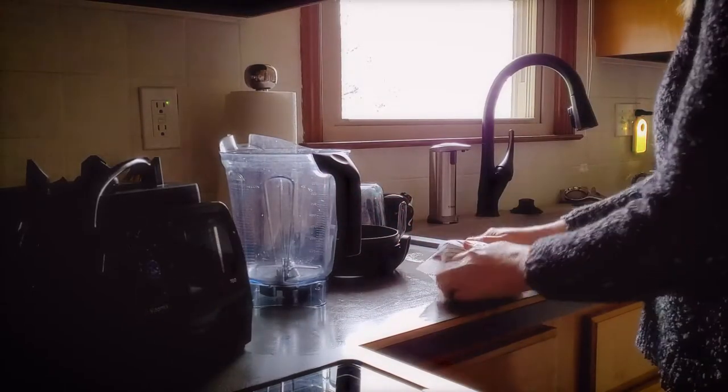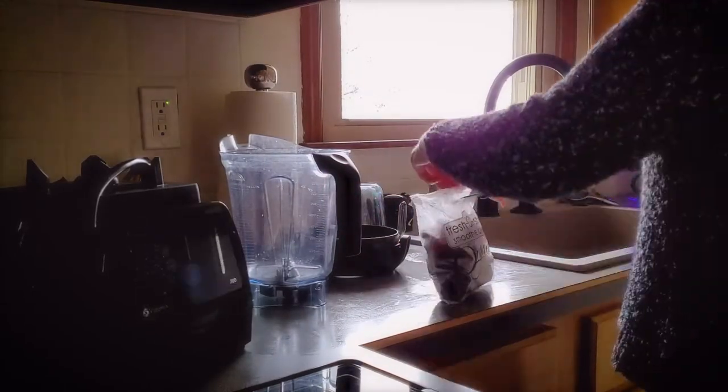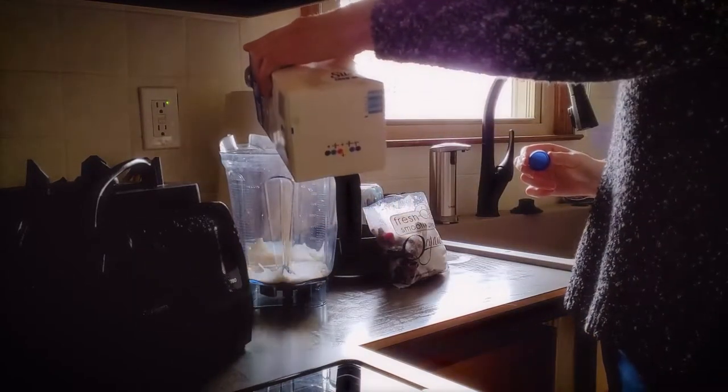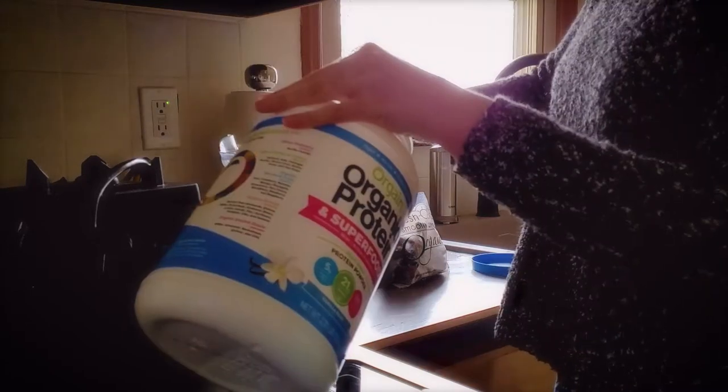I'm making a smoothie for breakfast today. I don't usually have smoothies this time of year because I'm cold enough as it is, and an ice cold smoothie will have me shivering for a long time afterward.